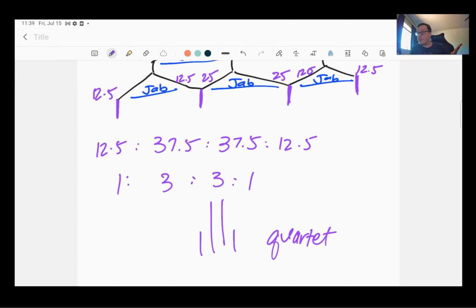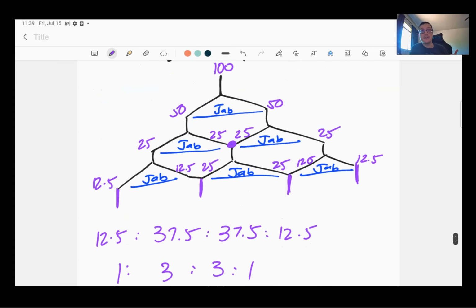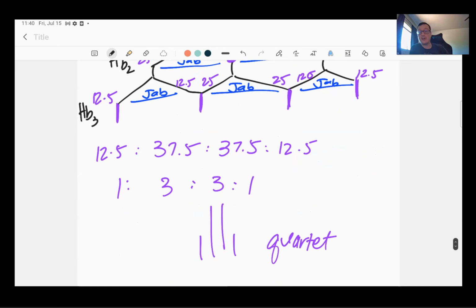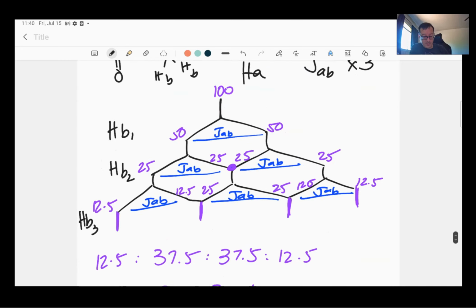All right, so that is what it looks like for just a regular carbon. So you just need to split it as many times as there are hydrogens of that type. So because this is split by the first B, the second one, and then the third one, we'll end up with these ratios, and then we end up with our 1 to 3 to 3 to 1 nice quartet there that we see. Okay, so that's what a splitting tree would look like for that.